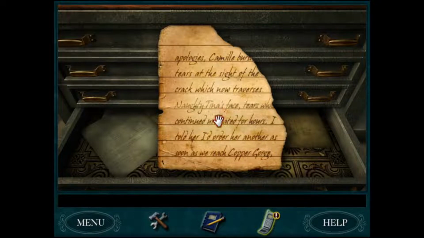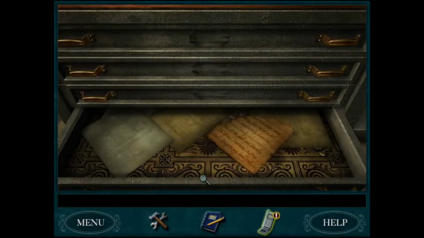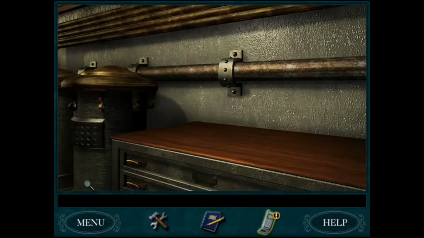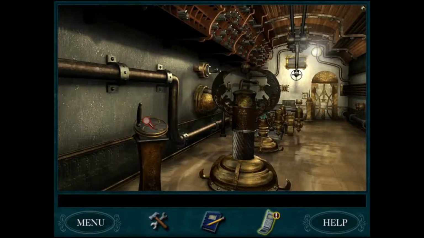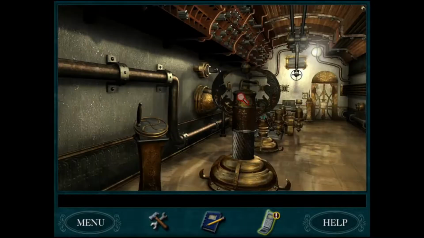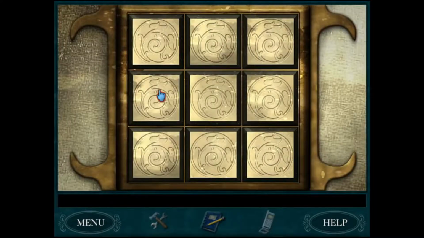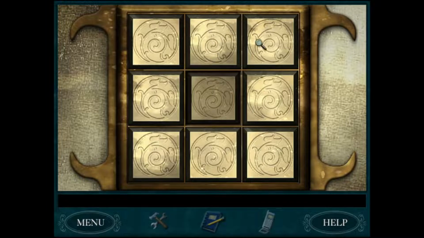See Tina. Naughty Tina, I guess. I think that's what she was crying about. So yeah, we need a pickaxe for this machine. Right now, we have another puzzle, which is basically just, yeah. I don't know what kind of puzzle this is.